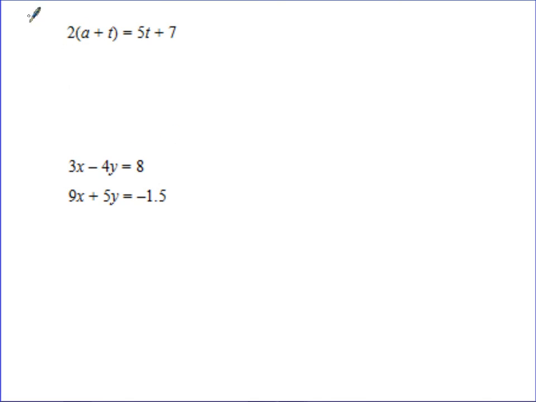Okay, question 16 then. 16a. We're going to make t the subject, so we've got to get t on the same side first of all. So let's times out the bracket. So 2 times that and 2 times that. We then look at our smaller t, which is 2t, and take it over onto 5t.